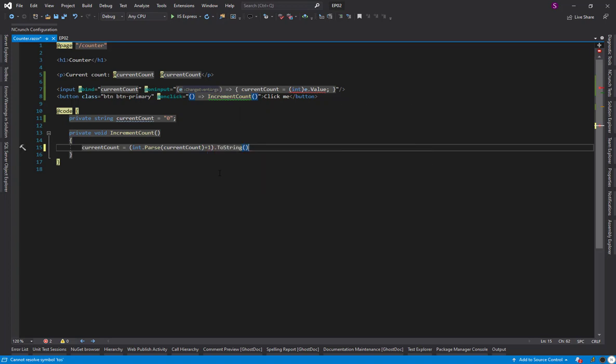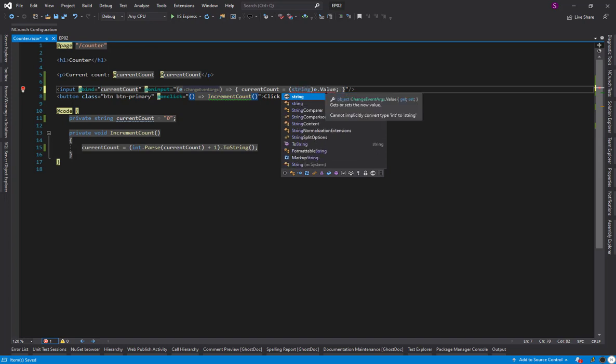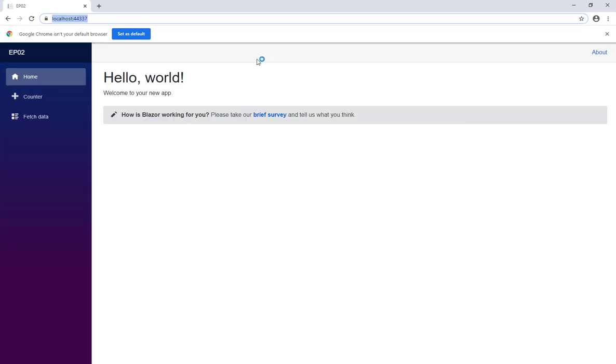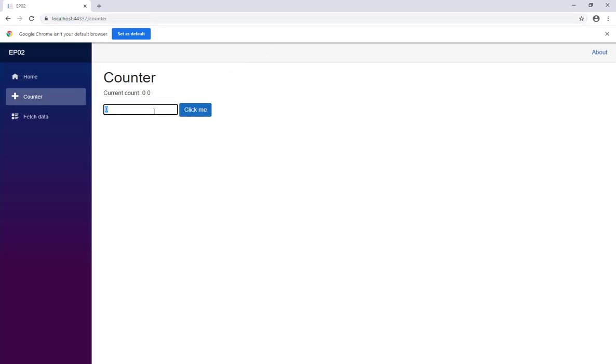String, that's it. Okay, and cast here to string also. Like this, it should work. Okay, see, if you change here, it already changes in the UI.